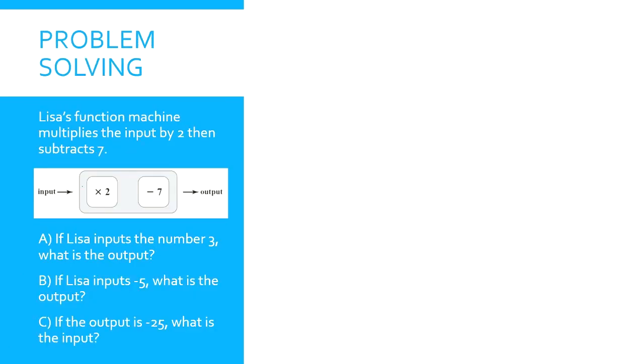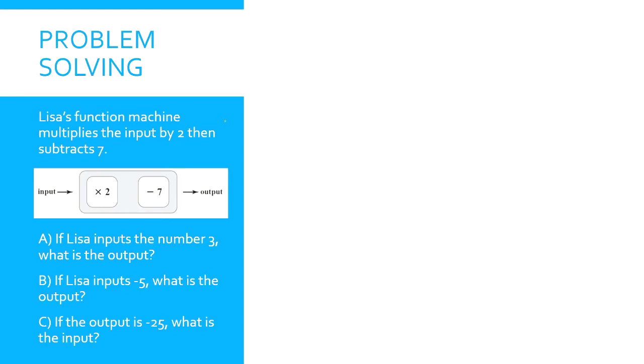This is a good example of how we might end up applying this sort of knowledge of negative numbers to problem-solving questions. So this is one of the function machine questions that I'm sure you've seen tons and tons and tons of over the last year or so. I don't know where everyone keeps getting these function machines from, but apparently they're everywhere in maths.